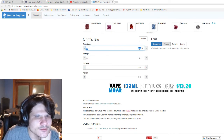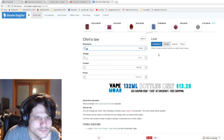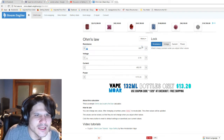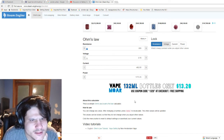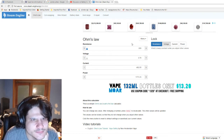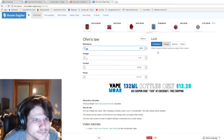However, with this build and the way he vapes, I would not recommend this for beginners. However, since he's vaped for a while and he's experienced, he knows that he's not going to chain hit the hell out of this to the point the battery is going to vent. It's also quite difficult to vent a 25R. And if you can vent a 25R easily, come into my store and show me. The general manager of a vape store wants you to go into his store and show him that you can vent a 25R.